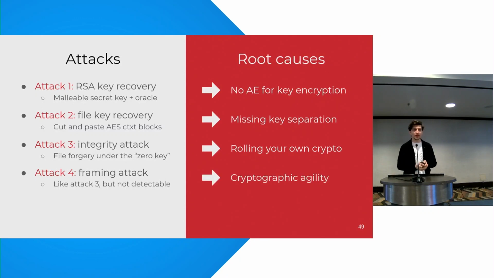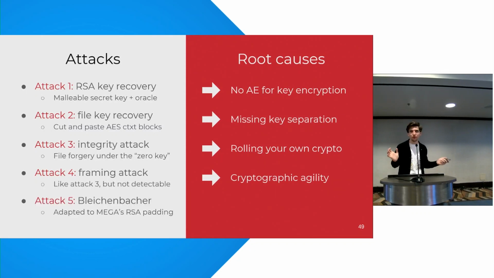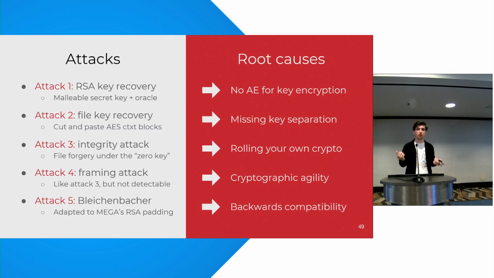And interestingly, this was also a major challenge for mitigation because it turned out that if you want to change the file encryption, then this would have required more than half a year to re-encrypt all the existing files in their system, which is clearly infeasible. Now, our fifth attack that we didn't have time to discuss today is a bit more theoretic, but nonetheless a very exciting new variant of the RSA padding oracle that uses a purge strategy to adapt this common attack to Mega's custom padding scheme. Interestingly, Mega was aware that this part of their code is not ideal, but they were not able to move away from it for backwards compatibility reasons.